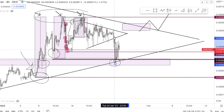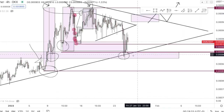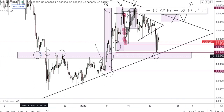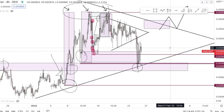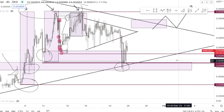And take a look exactly where it fills to, exactly to the bottom. Once again, when it came to the bottom, we knew, yes, it took away the order block, but we came into another order block right here, plus a key level of support and resistance. So that means we still have validation price could go towards the upside. Now I'm going to go to the 15-minute and show you exactly where I entered the market. So let's go into that.